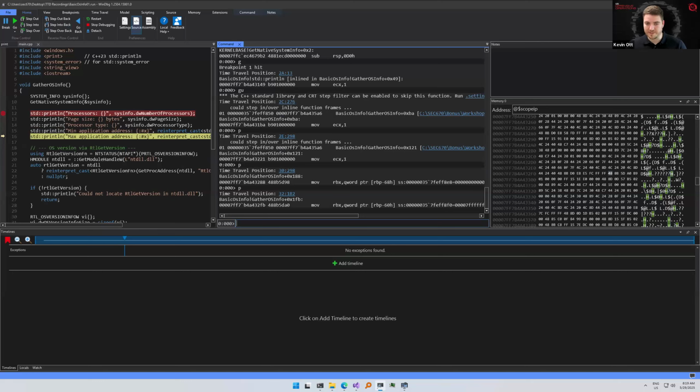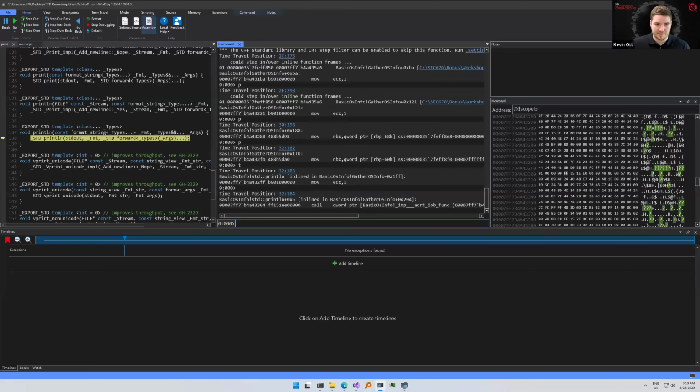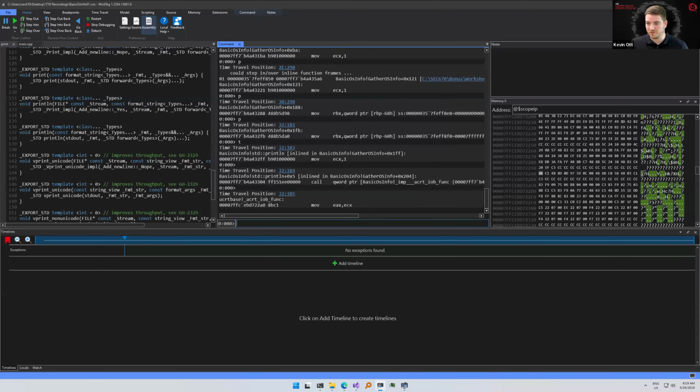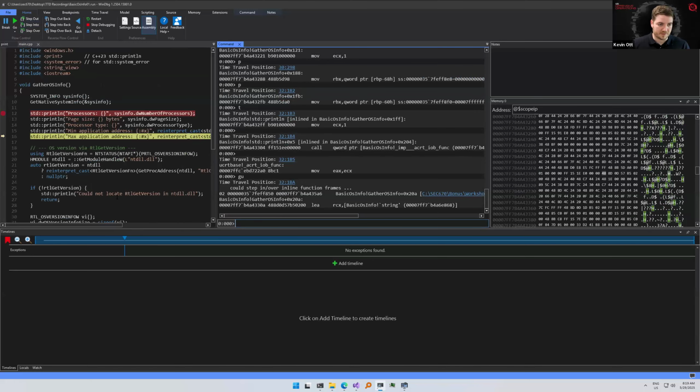So especially if you're writing loaders or C2s, most of the time, just stepping over code is not the granularity of debugging that we want to have. So what I mostly go back to is by clicking the assembly here, you can then start stepping over assembly instructions again, instead of just stepping over individual lines in the code itself. So let's step out of these functions again.